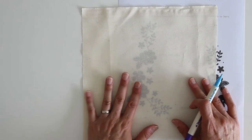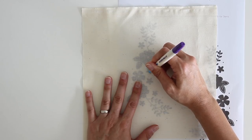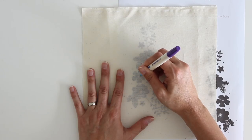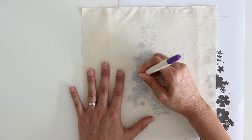What I like to do is position my design and just use the marker and trace it. When I'm tracing, I don't necessarily trace every detail — for the flowers I just kind of trace the outlines. If you have trouble seeing your design through the fabric, you can put it up against a window to trace it. Another idea is if you have a plastic tub and some Christmas lights, you can stick the lights underneath, put the tub on top, and you've got a really inexpensive light box. An actual light box works too. I like my design to be kind of handmade looking — otherwise, why do the hand embroidery when you could just choose a machine embroidery pattern?